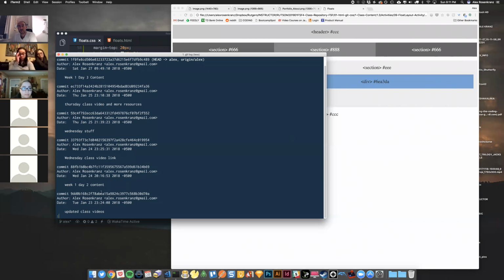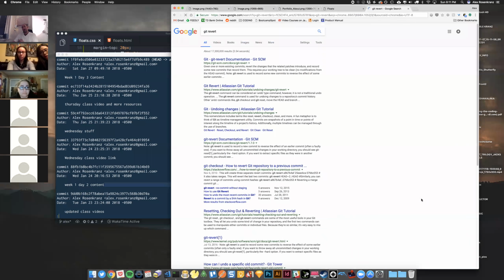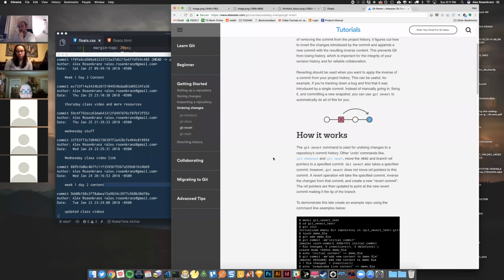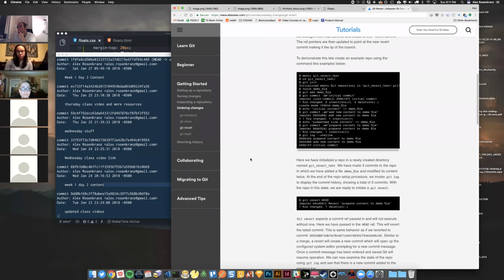You can do a git revert. Maybe I was doing git reset and that wasn't right. So git revert, let me pull this up. I don't want to misspeak. Yeah, see that git reset? That's what I tried to do.